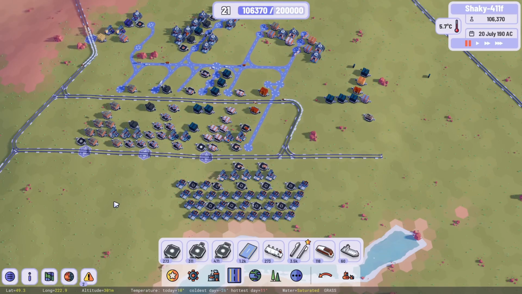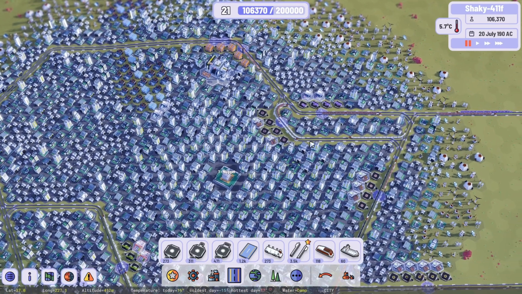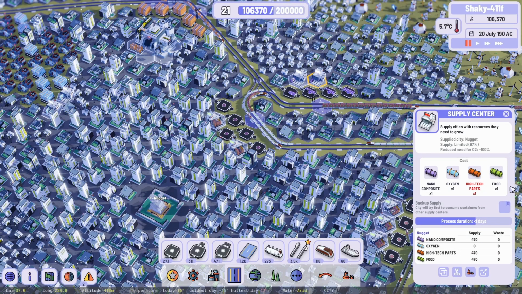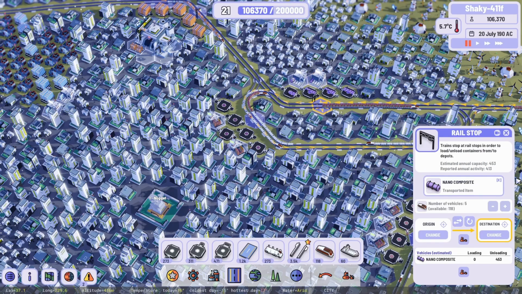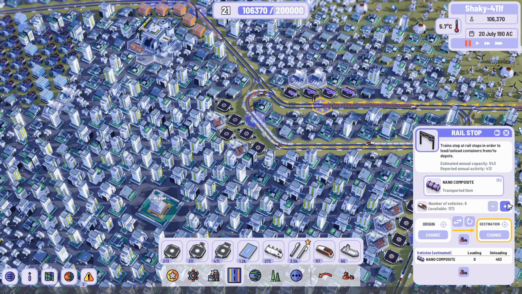Let's go check on our cities, see if they're growing. We'll start with city number 1 down here. This is right here, it's not growing, so let's just check it and see. This is the nano composite. Looks like we're showing high-tech parts, but let's just go on each one. So every coin 470, so let's make sure we're doing at least 500 of each. So that's only at 453, so let's up this to 500.